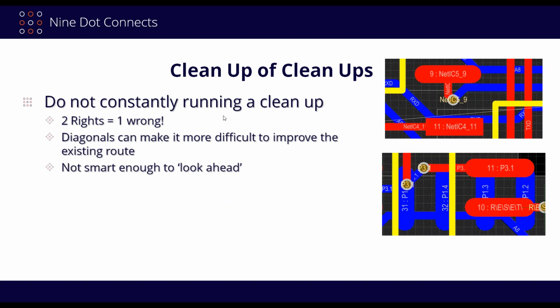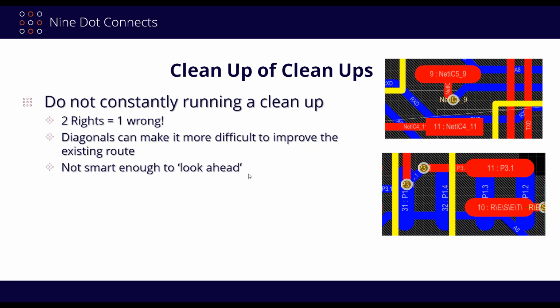And then another thing is that a lot of these routers have what they call a cleanup. And this is one of those things where two rights make a wrong, meaning if you run a cleanup and you try to run a cleanup again, the second cleanup will not necessarily clean up the first cleanup any better. And remember, and I showed it earlier in the slides as we were going along, as the proposed paths are being done, well, what are they doing? Almost all of those are diagonal, right? And then it's finding that last path. So if you have a lot of diagonal lines, you're trying to optimize diagonal lines with diagonal lines, and it really doesn't work very well. And if anything, it's going to make it look really unusual.